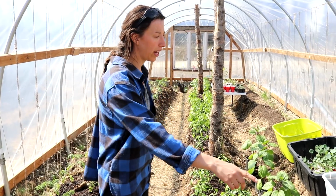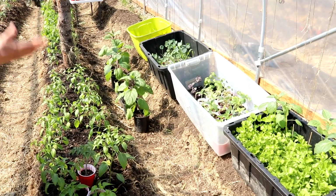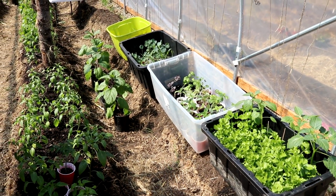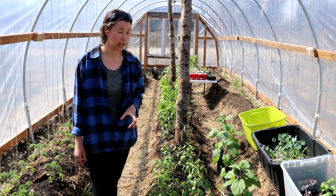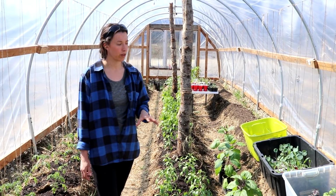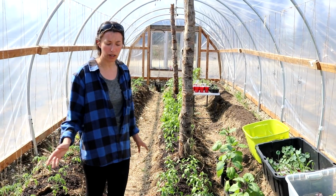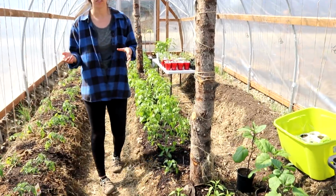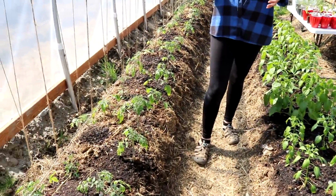A few of the other things we have in here are just the plants that aren't quite ready to be transplanted. So I have celery in here, tomatoes, basil, corn, eggplants. Even though it's been warm at night in the 40s, it's possible we're still going to dip down to the 30s, so I just want to be cautious. These other plants have already been hardened off and had been out here for a while, so they're totally acclimated to the temperatures. The peppers and the tomatoes, we have lots of different varieties this year, and that is intentional for a few different reasons.